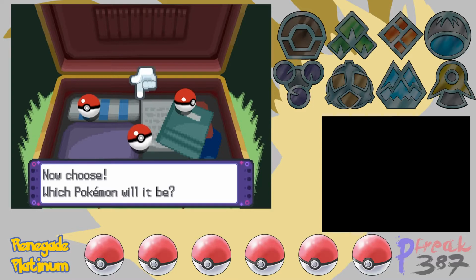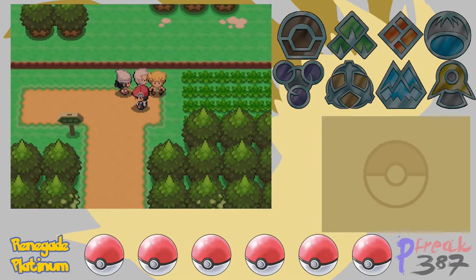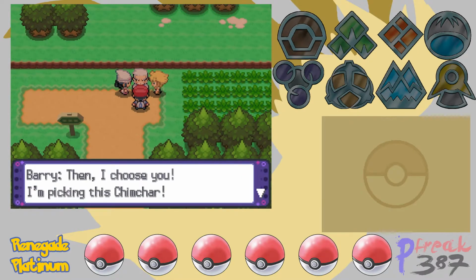Chimchar is objectively the best because it has really high both physical attack and special attack. It's a mixed attacker, and also it has really high speed. But let's be honest here. Do you really think I'm going to pass up playing with our channel mascot here? You kidding me, right? Of course I'm going to go with Turtwig. Then I choose you. I'm picking this Chimchar.